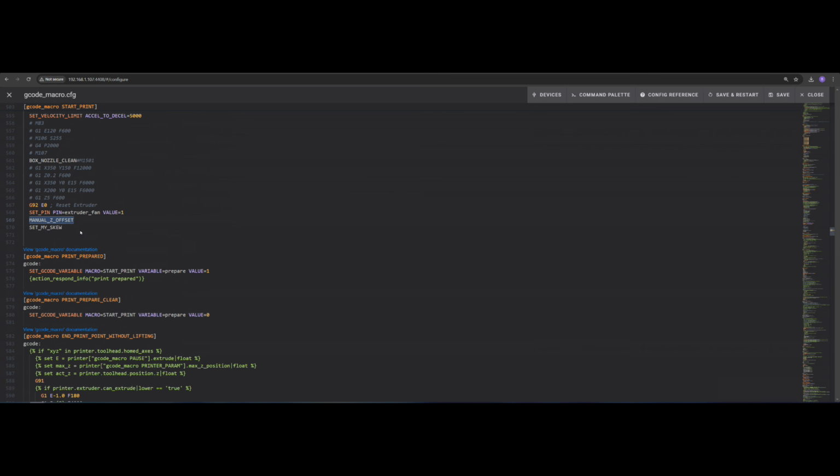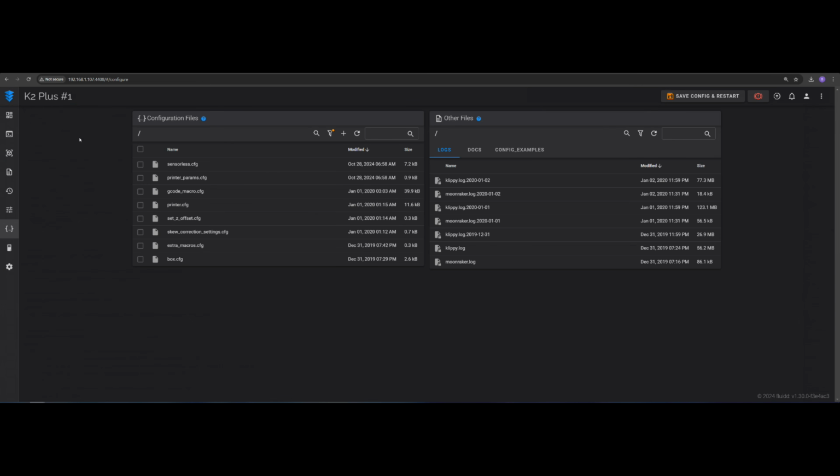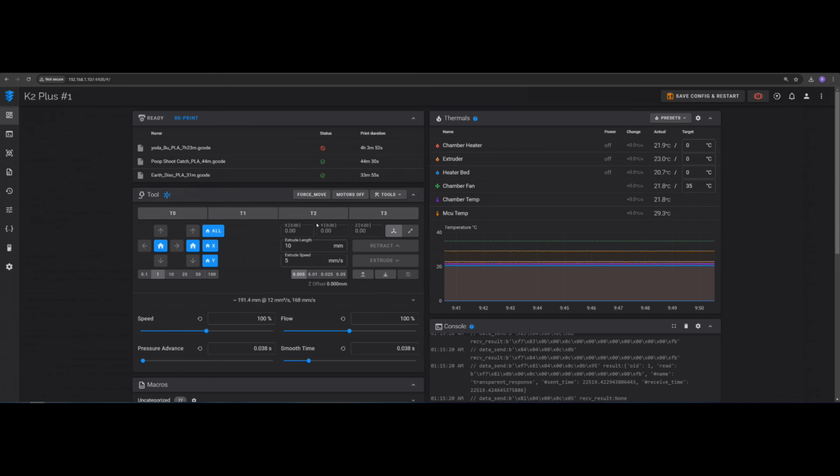So after it does its start process, then it'll set the Z offset, and when you're running a print, you'll actually see this number here change to 0.1, and that's how you know it worked. And you can also manually adjust it here. But I have found 0.1 is about perfect for my printer.